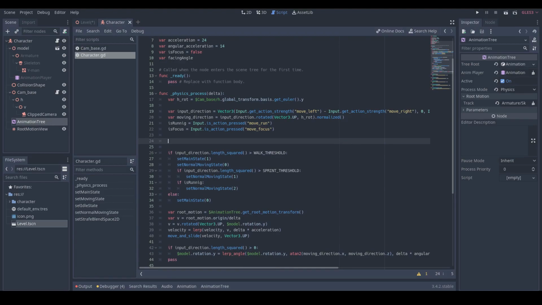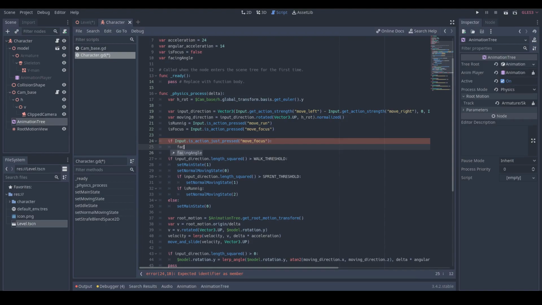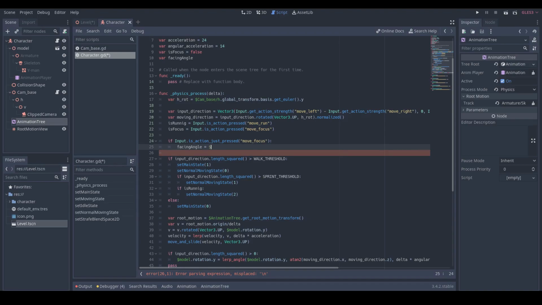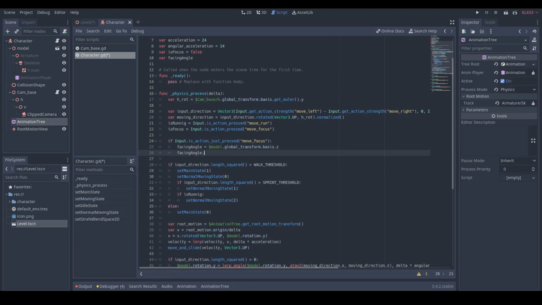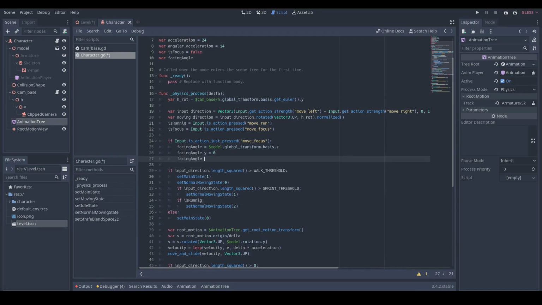Then in here, we want to remember the facing angle when we just pressed the focus button. We would like to get the global facing angle of our character. And finally, we normalize it.